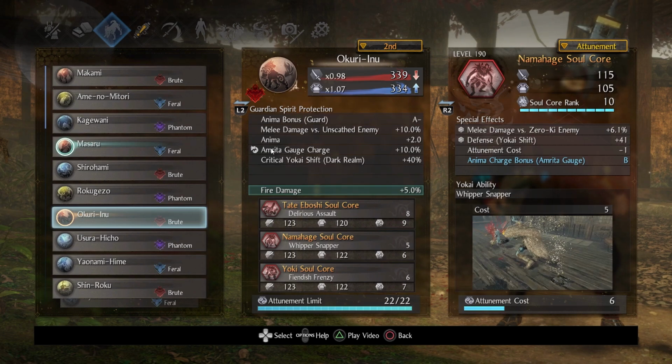Now with this Guardian Spirit, you have extra anima, which is great. Anima Amrita Gauge Charge, which helps, just means you can get into Yokai Shift a little sooner. You can do more damage against somebody who has full life. And then I guess you have the critical Yokai Shift whenever you're in the Dark Realm, in case you do die there, which really doesn't happen at all. So not really the most useful of stats for me, but still, it's fun.